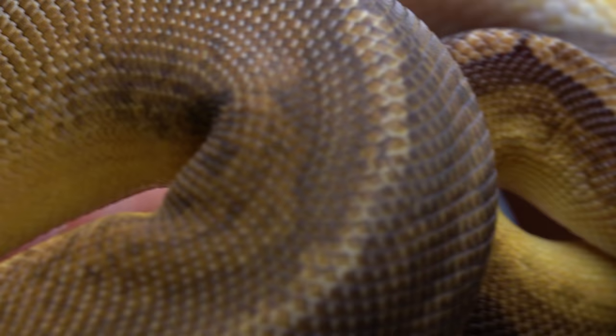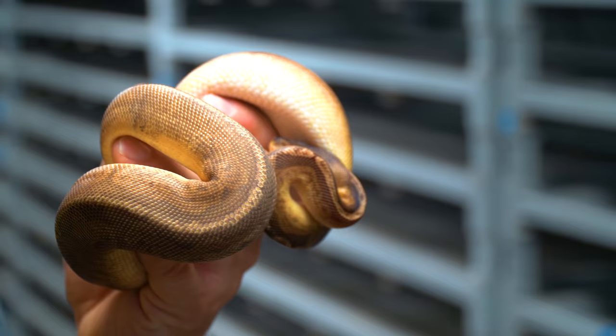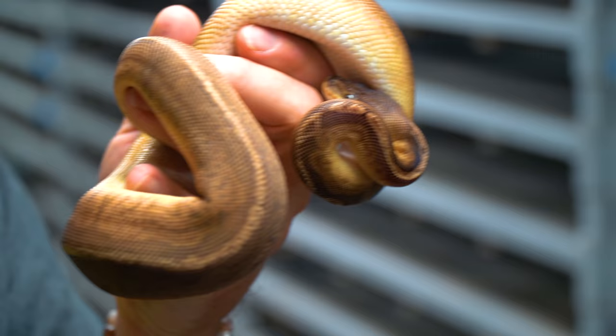So it's been quite a few years since we actually had a base morph like the pumpkin ball python prove out. So we're just super excited to be kind of pioneering this thing and figuring it out. That's the fun part, right? We're still trying to figure out what is going on. So what do you say we go over and take a look at these babies? And we'll go ahead and do the reveal, and let me know what you guys think about them down in the comments. And here's all these babies.